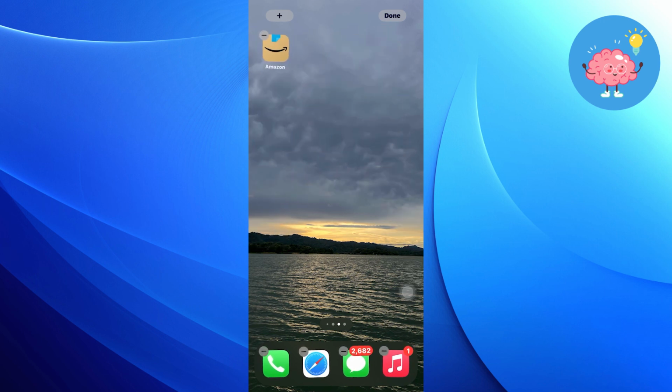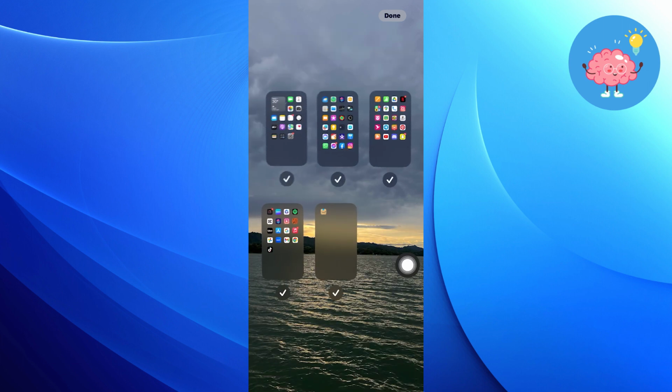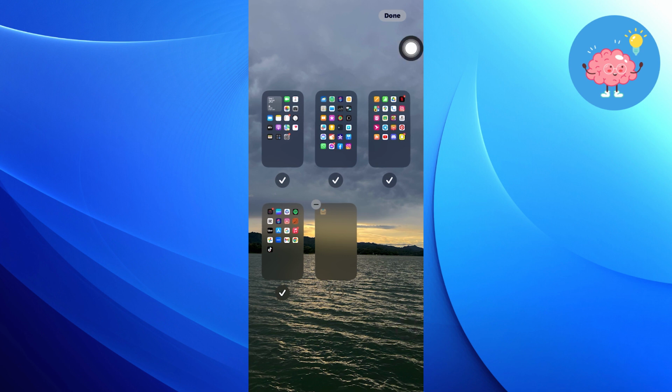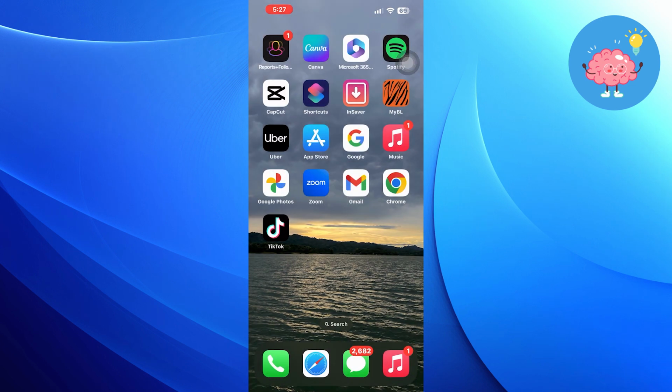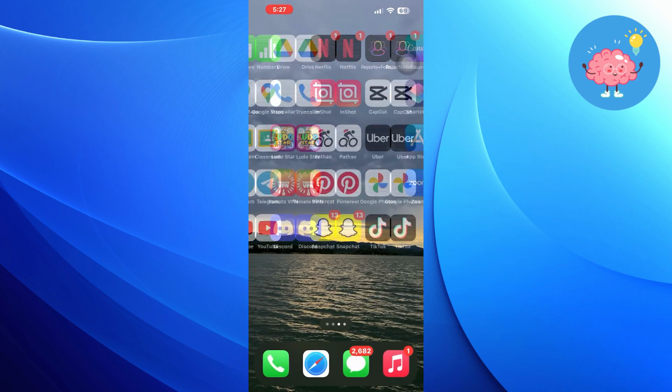After adding the app in the new page, press and hold on the page. Then click on the dots from the bottom where you can see the new page you added. Now untick the page and click on Done to hide the whole page and app with it. After that, you cannot see the page in home screen.